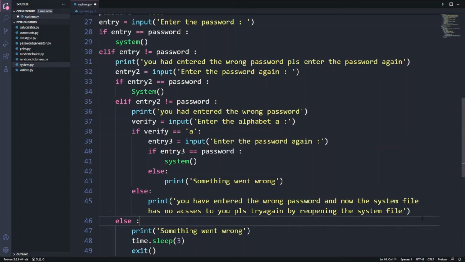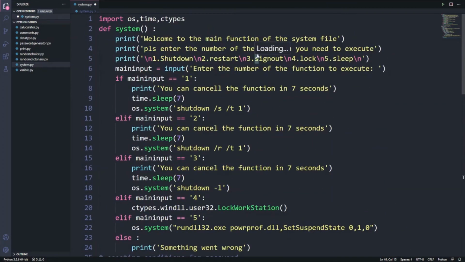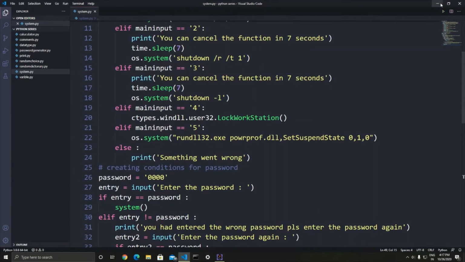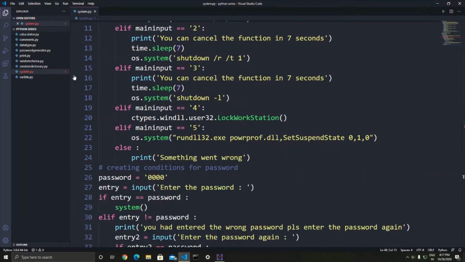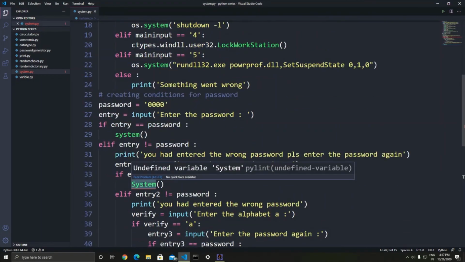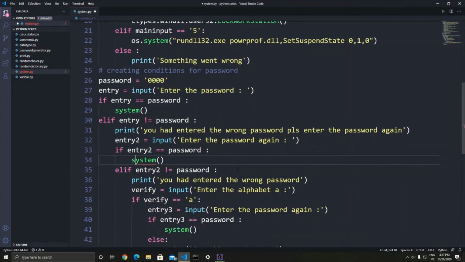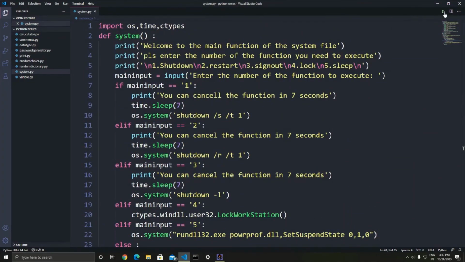We have completed all the system file within the few 49. Let's take a 50 and our system file is ready. Okay, now let's check it here. We got an error. We can see the red mark right here. System. Why is it not there? Because we had entered the wrong syntax. It is in small s. And here, okay. Now there is no error. Let's run this file.